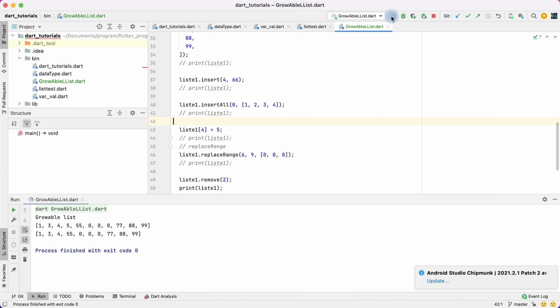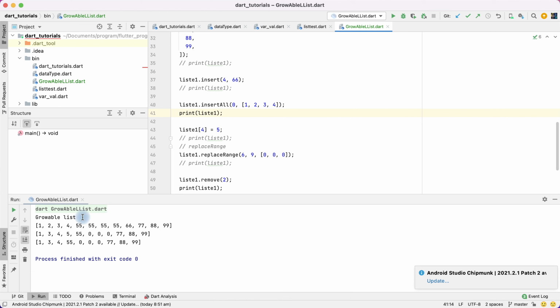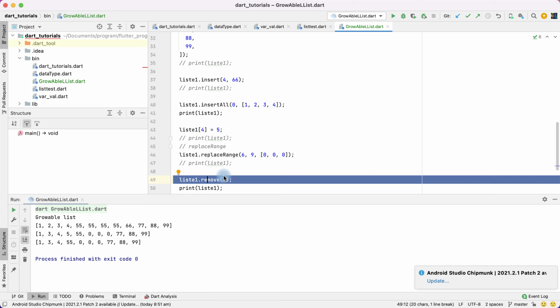And this list was printed. You can see I do not comment because I want to show you the full list which has all the atoms added. When I remove atom 2 from the list, you can see the index. Once I remove the 2 element, this list was printed.